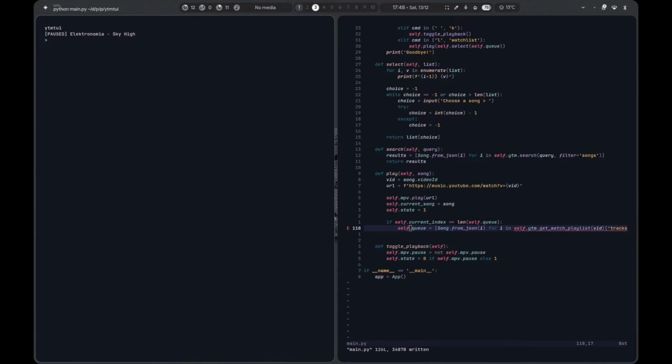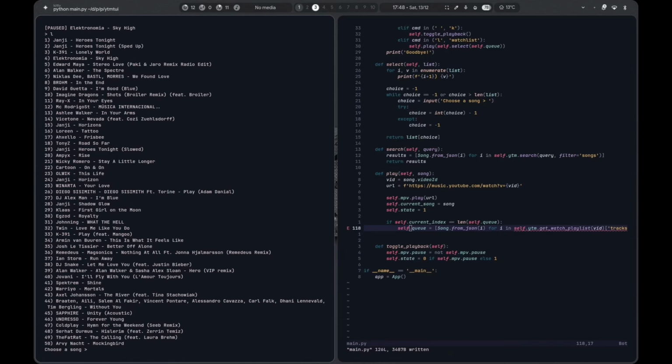Because of the queue, the index is still 4, so we don't need other songs to be available. So using L, we get the same list. I don't know why we get 50. Did we get 50 at first?